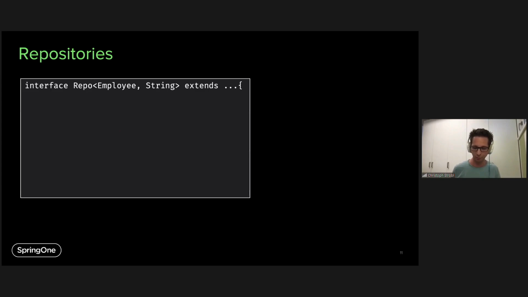What you can typically do is extend the interface by one of our marker interfaces, which is Repository. The Repository interface that Spring Data provides doesn't have any methods. So with a repository declaration like this, you wouldn't be able to do anything despite adding custom finder methods, which we'll see in a second.